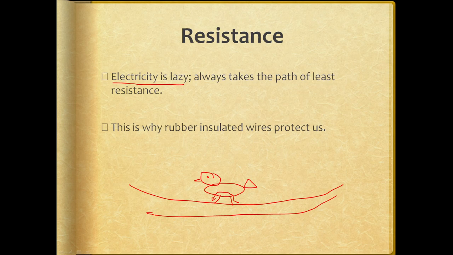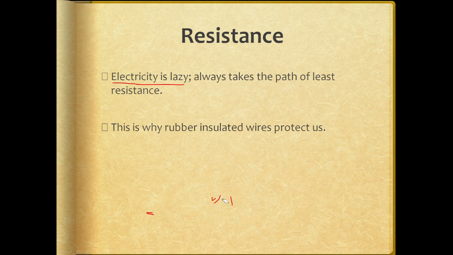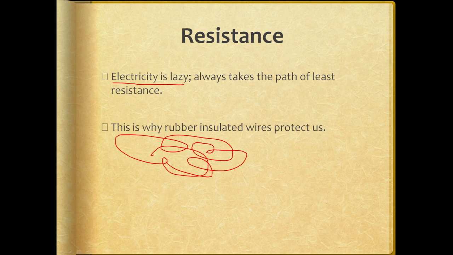I'm going to erase my awful bird drawing real quick to make room for a different awful drawing. So this is a poorly drawn cloud. And this is a poorly drawn tree.